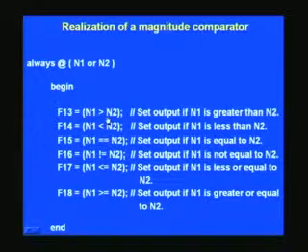So N1 greater than N2, and you assign it to F13, and this is the comment what you have to put. For all the other things, this is in logical equivalence, you have to put 2 equals as such, whereas in the ordinary assignment elsewhere, you need to have only 1 equal to as such, and this is a not equal to, and less or equal to, and then greater or equal to. I think we have covered all the possibilities.